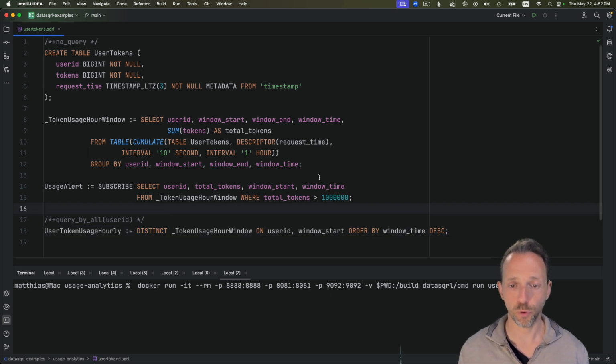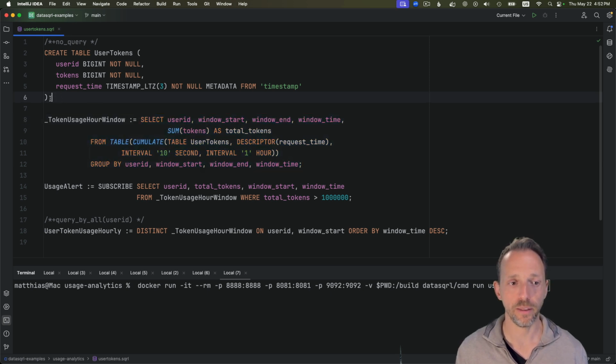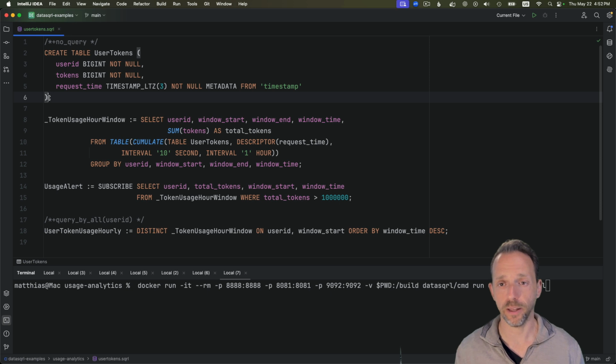This is based on pure FlinkSQL syntax, as you can tell from the aggregation and the table definitions. There are a couple of elements that DataSQL adds, one being that you don't have to define a table connector, in which case DataSQL will auto-wire the connector with Kafka and a mutation endpoint.